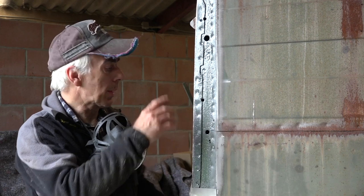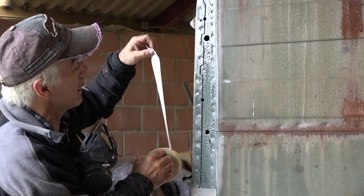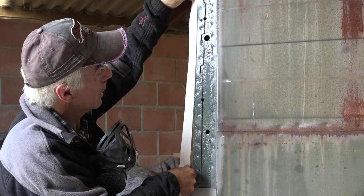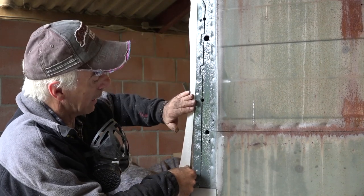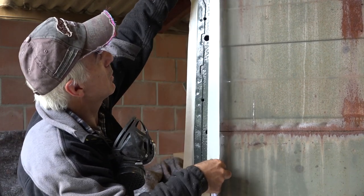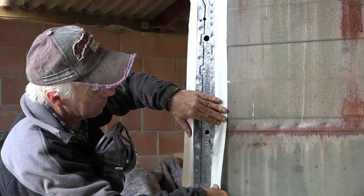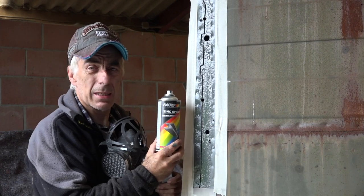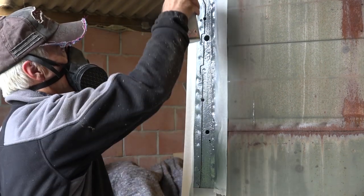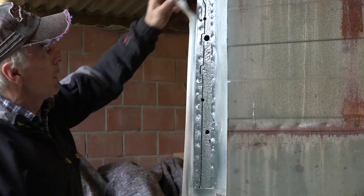This is now nicely cleaned up. Now I'm going to tape the edges off — that's where we're going to be welding. You'll see why I'm taping this off in a few seconds, because I'm going to paint this whole area with this zinc-based paint. It's a very good paint to protect the old metal. So let's peel the tape off again.